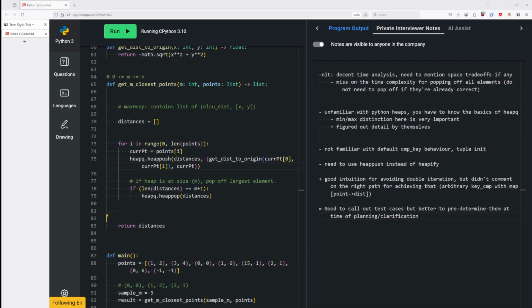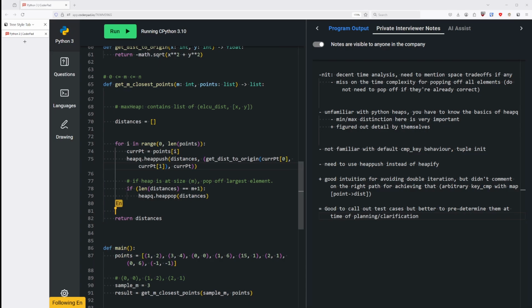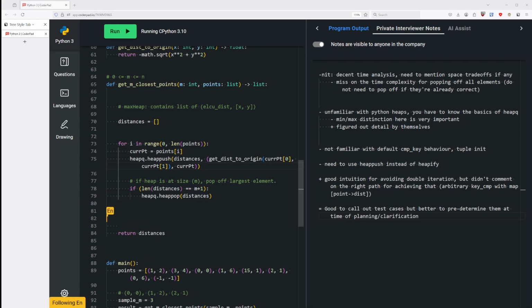So I'm trying to see if we can get rid of this step. It doesn't change the asymptotic runtime of the function. It would still be big O of m log m, I believe, but I just want to see if there's a way to avoid this as well. Does that make sense? Now, don't try to avoid it. Okay, yeah, sure. Let's just not worry about that for now then.